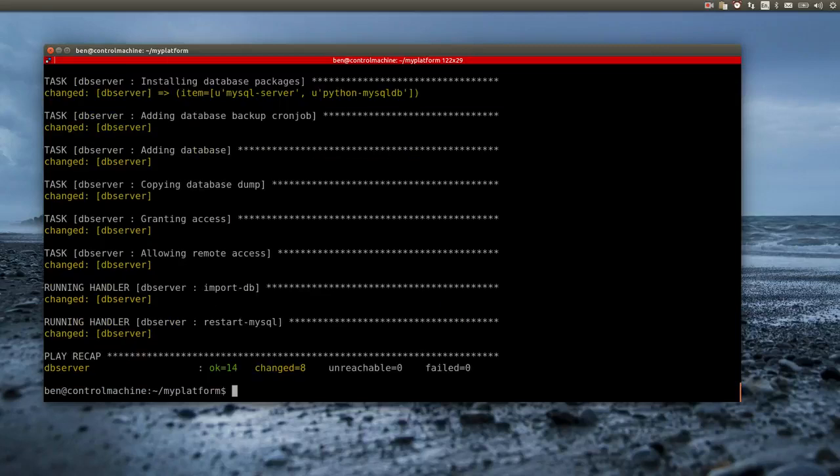As you can see, the database has been created, and as last step of the role, the handlers were called.